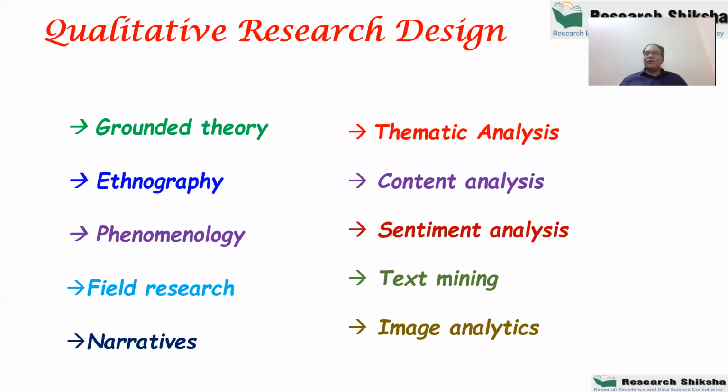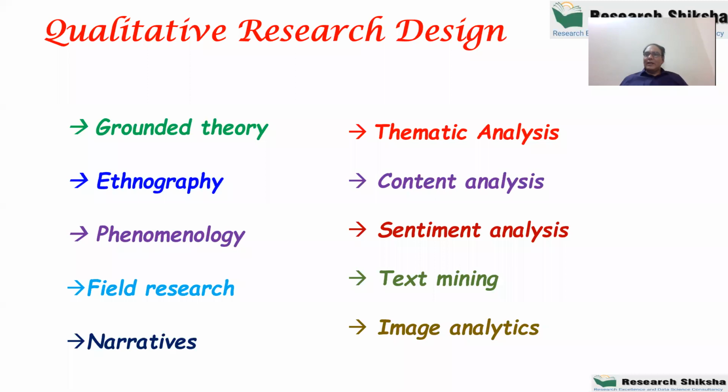And field research, when you go to the malls, when you go to the shops, and make the study on the basis of observation, comes in field research. And we have narratives also. Narratives means the art of storytelling. When you learn this method and discuss some case in a story form, this is called narrative. Narrative means storytelling. So these are the five approaches in qualitative research, and these are the five techniques which I am going to tell you now.